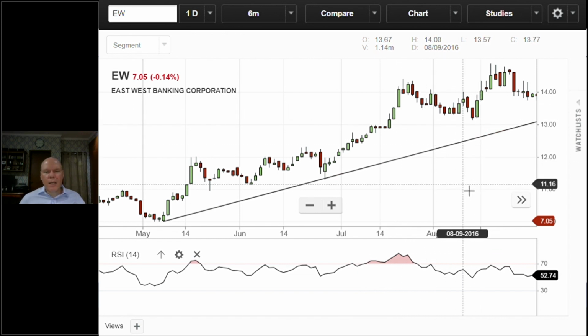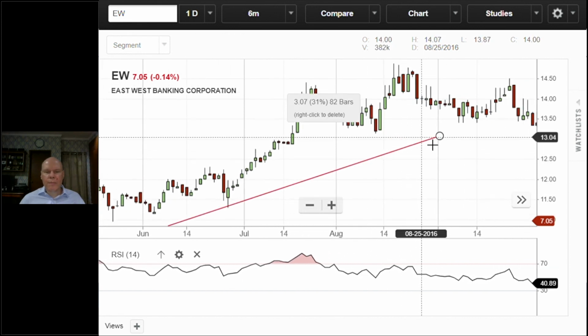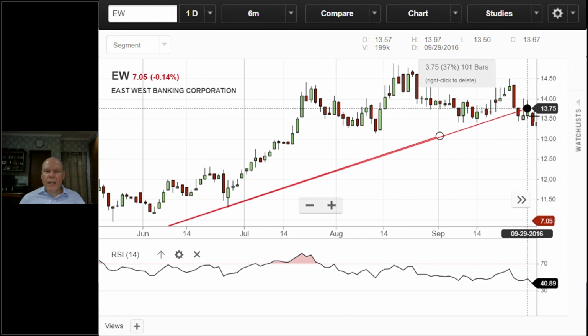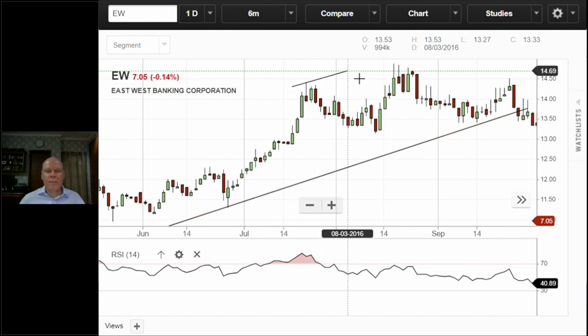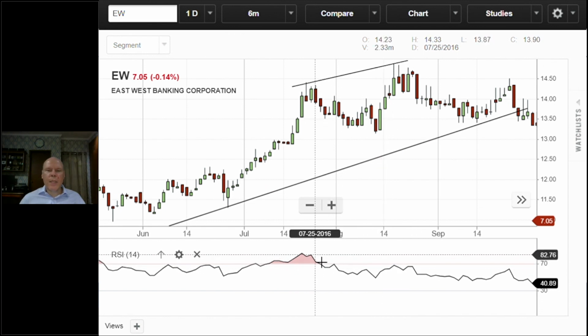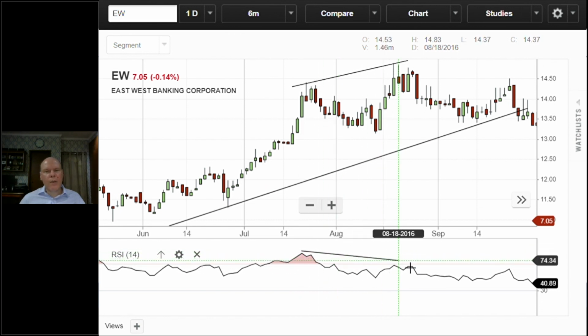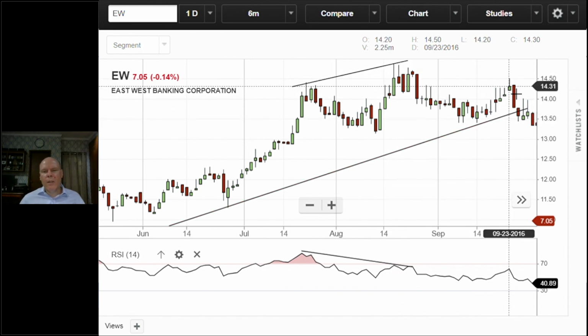Now let's move over in time. Now I'll just expand this a bit as the trend continues. Okay, let's look at this high and draw a line to the higher high, which we see here. And let's look at your RSI compared to the next one here. And you can clearly see this is a lower high. And so that tells me, alert, alert, a wider correction may be coming into view here. And if you notice, it did pull back. It broke through the trend line. And look what just happened.